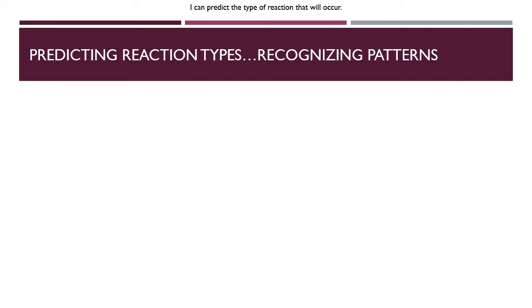So from the previous lesson, we learned about the 5 different reaction types: single displacement, double displacement, synthesis, decomposition, and combustion. And we looked at patterns and how we could recognize each of those reaction types given the entire equation. What we're going to start looking at here is if we're simply given the reactants, not any products, if we can recognize the patterns of the reaction type, we can predict the type of reaction that will occur simply based on the reactants of the reaction that we are given.